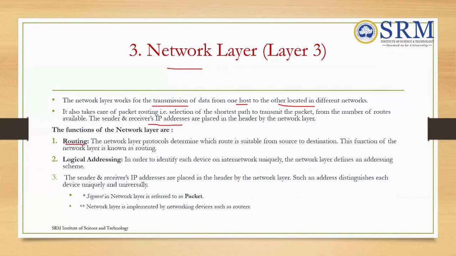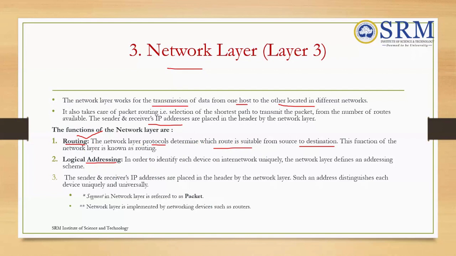First is routing. To send your frame, which is coming from the data link layer, from one location to another location, we should use routing. So the network layer protocols will determine which route will be suitable from source to destination. Then next, once you have selected the route, we should give the logical address, and based on the logical address, we send the message in the given route.